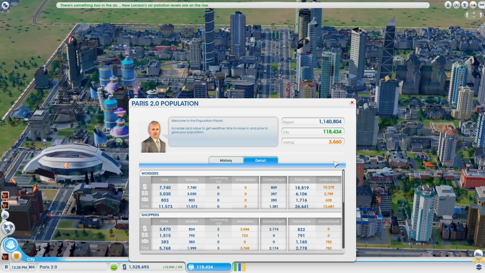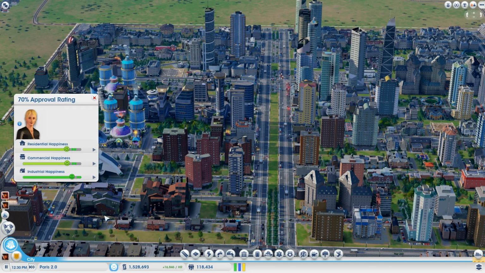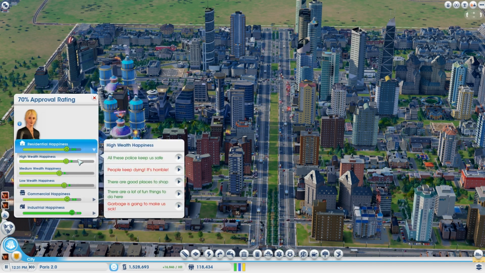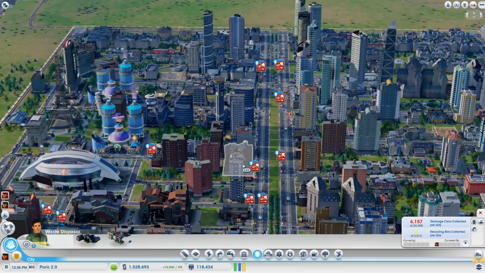Got a lot of unfilled jobs still, which is surprising. Happiness is actually going up now, which is good. People keep dying, it's horrible. Garbage is making us sick. So I did improve garbage a bit last night, I think it was.